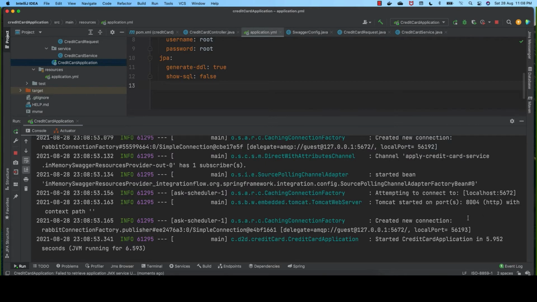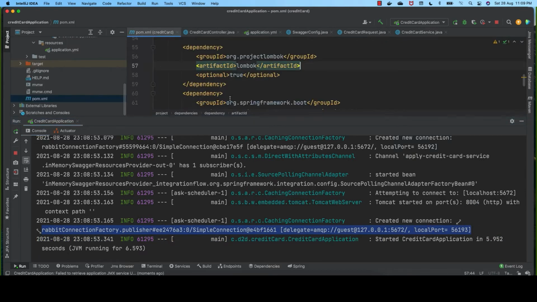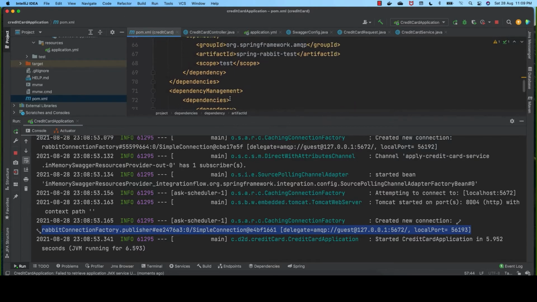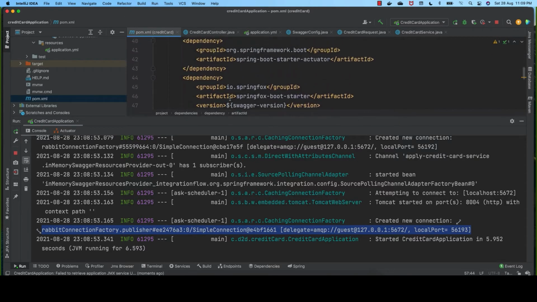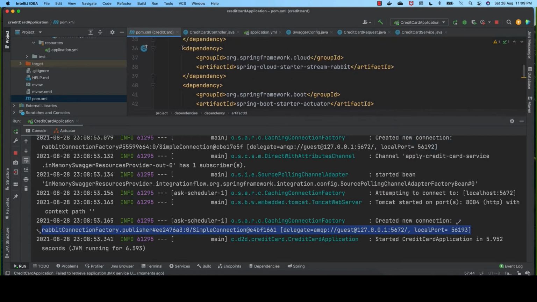So our application is started at 8004, and since we have the Spring Cloud Stream jar, it is already bound with the RabbitMQ, which is running in my local machine. This is because of this Spring Cloud Stream Rabbit jar.